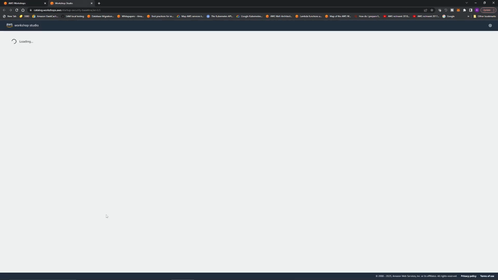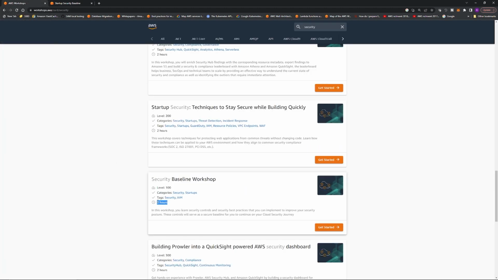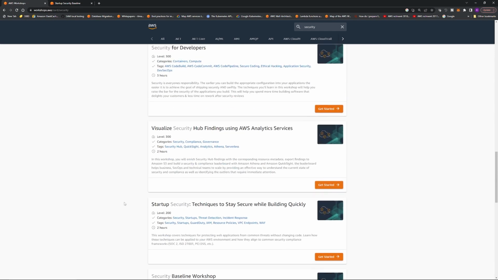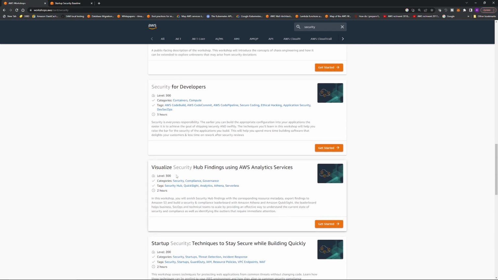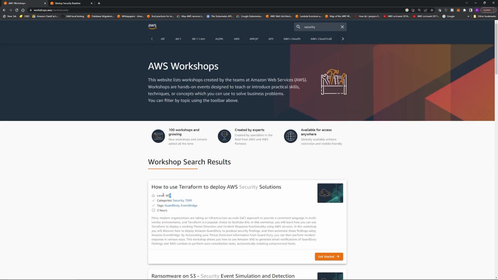And you can click get started, and then you can just follow these instructions. Each workshop also says how much time you need to allocate. This workshop is 2 hours. Once you learn this, you can go a little bit higher level, level 300. And once you are done with that, you got the idea, you go do level 400. So search the topics that you want to learn with hands-on and do those workshops.